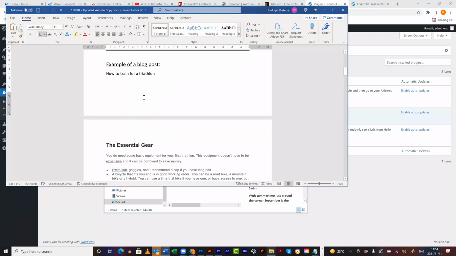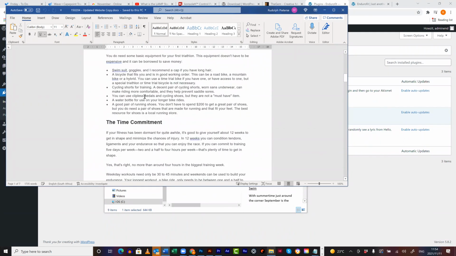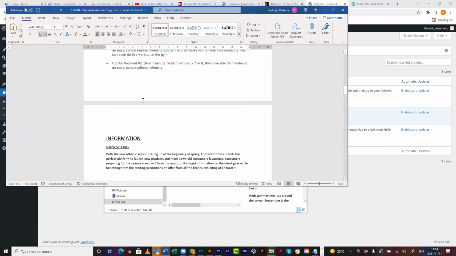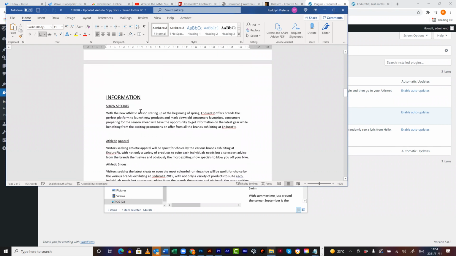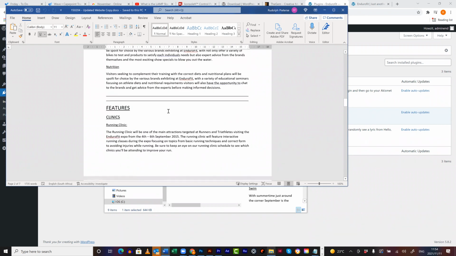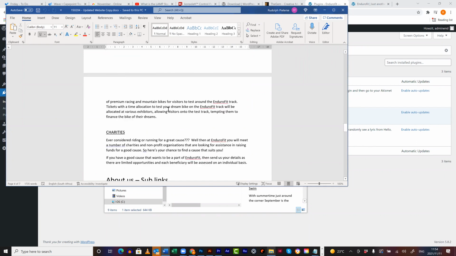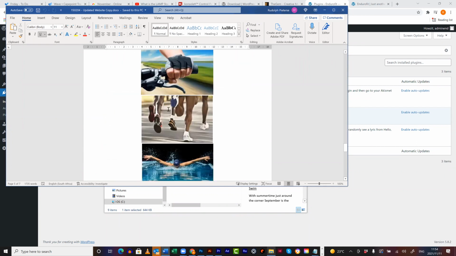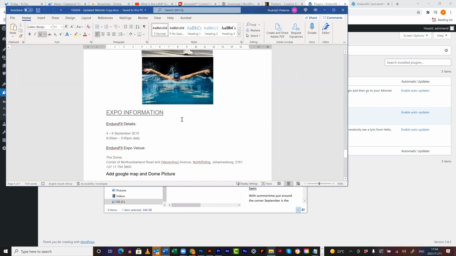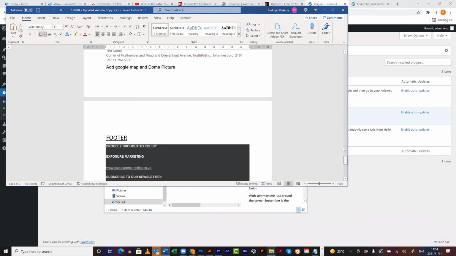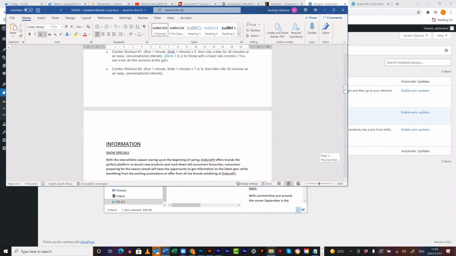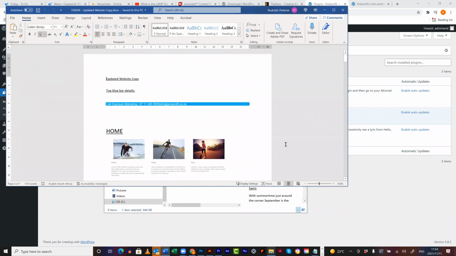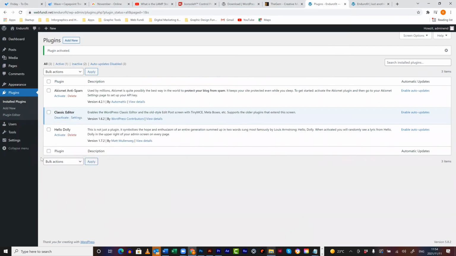Then we have some blog posts or news that they want on the site. Then we have some additional pages, information, features, about us, and then, of course, the contact us page. So your first step when somebody says to you, build a site, you need this document from them, so that you know where what content goes.